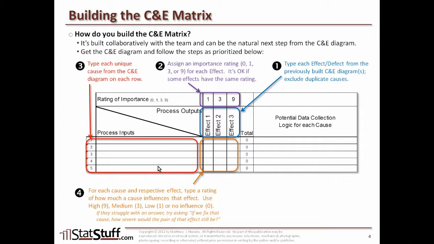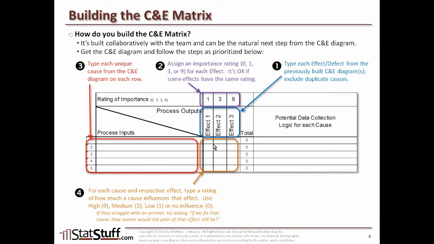And next what you want to do is, for each one of these different potential root causes related to each of these effects, you want to ask the team what level of impact or level of influence that each of those potential root causes has on that undesirable effect. So you would take one of these potential root causes at a time, and you would ask, alright, well, what type of influence does that have on this effect? Or how much of an influence do we think it has? Is it a high level influence, which is like a 9, medium level, which is a 3 that we type in, or low, meaning a 1 that we type in there, or maybe no influence at all? Then we might plug in the 0 if that's the case.